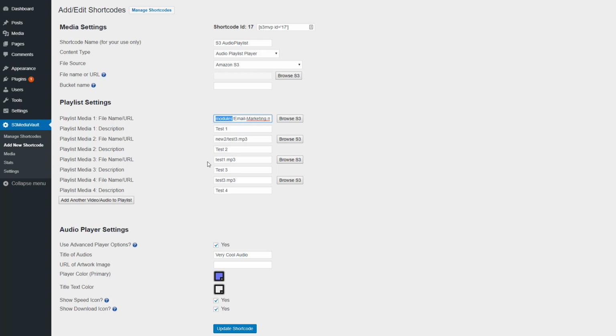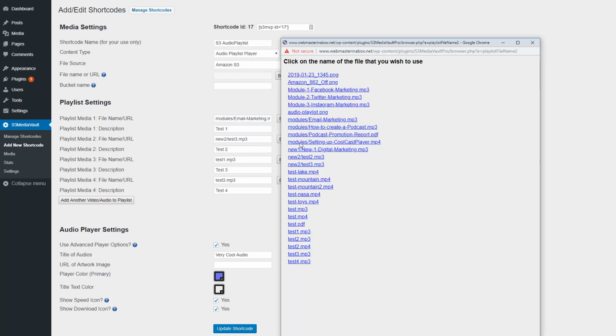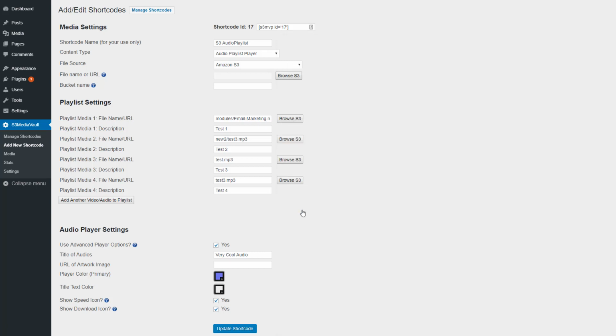But if the files are directly in the bucket, when I click here, you'll see that. So this, for example, test.mp3 is directly in my main bucket. So if I click that, it just puts in the file name. So that's it. If it is a direct file in the bucket, enter just the file name. If it's under a subfolder, put the subfolder name / file name.